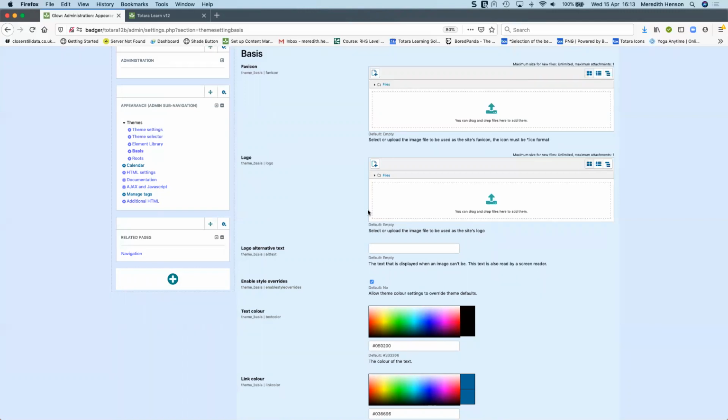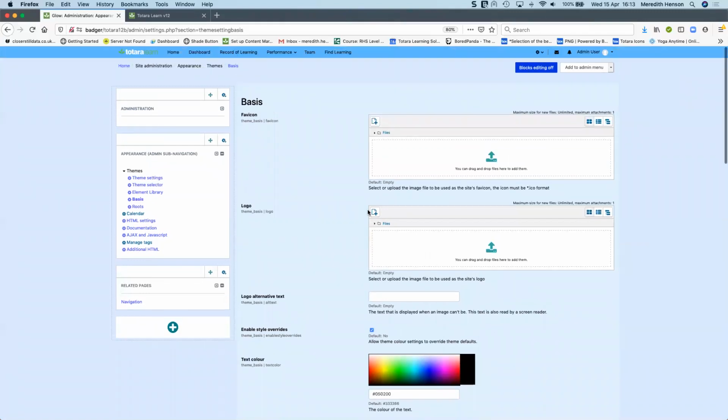Okay. And here's a good question from Raoul. So at the moment, we're showing the Totara Learn logo, but is it possible to remove that default logo without uploading a new logo? Oh, that is a good question. Kind of. What I would simply do is upload a transparent box as the logo, so that you essentially create a blank space, a transparent space instead of it, and basically mask it. Yeah, so use the same color as you're using at the top there, exactly.